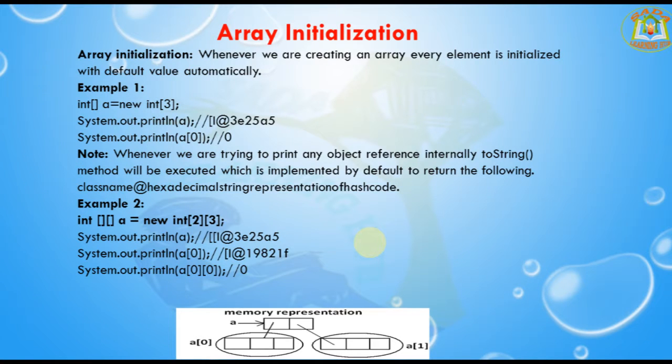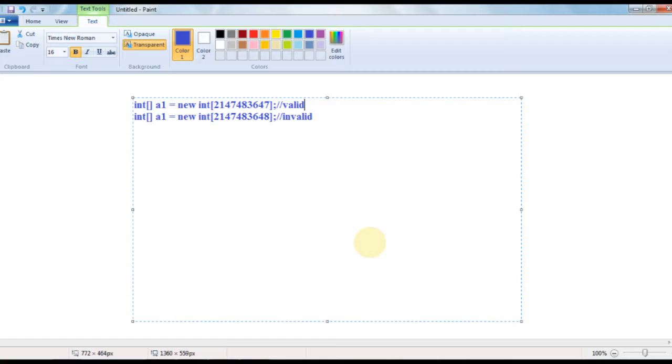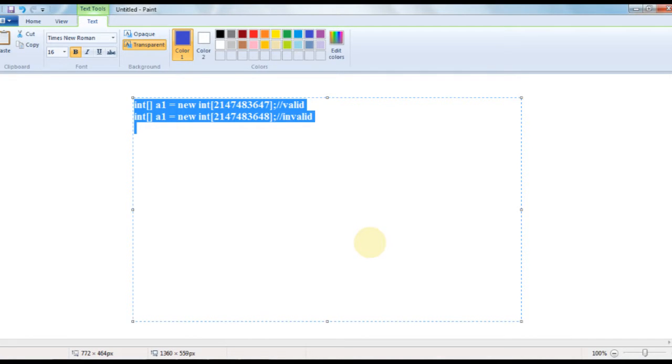And next we are going to discuss array initialization. Whenever we are creating an array, every element is initialized with the default values automatically. For example, in this example, int a is equal to new int of 3.